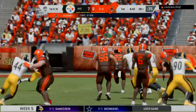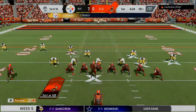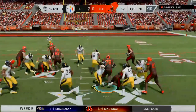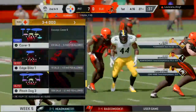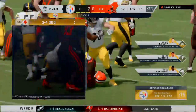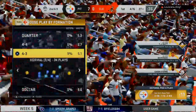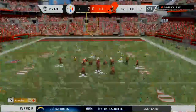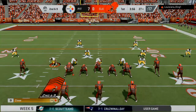A gain of 12. Took him 5 tries, but he is able to complete that first pass of the game. And could you hear the exhale all the way up here? Not just from him, coaching staff, offensive line, receivers. Now he's off the schneid. Can they get him going in a nice groove where he becomes a little more consistent throwing the football? Because you miss those first 2, but you get up to the 0 for 4 range. That can be a little tricky, but able to settle in, hopefully. Yeah, now you won't have any confidence issues. Now you can kind of get it back even with just 1 throw.